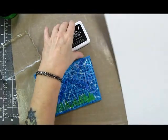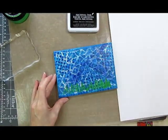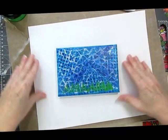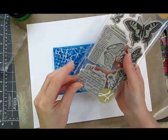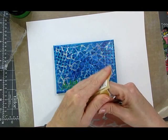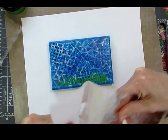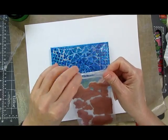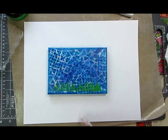And I think the next thing I want to do is start playing with my stamps, finally. That's what the whole point was, to use our beautiful stamps in the collection, the Graphic 45 Nature Sketchbook. You can use stamps many different ways, and I want to use some for background, and some as focal points, and some on the paper. This is just some mixed media paper that I had, the Strathmore.